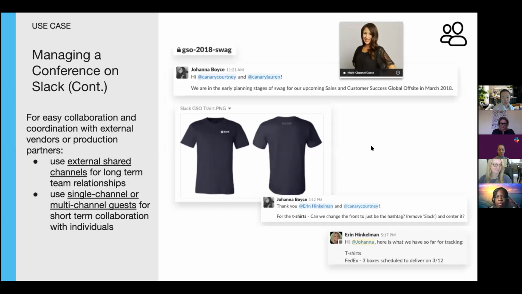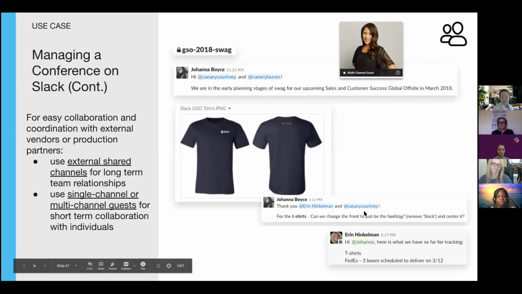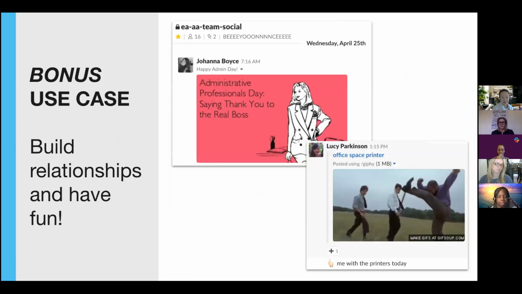If you need to get t-shirts printed, you can have your suppliers in a channel. Again, because there's accountability when you've mentioned people and others know that, hey, certain individuals need to get onto action, you do get faster responses, and it's simply a couple of short messages back and forth to be able to close things out. So you can invite guests into those channels.